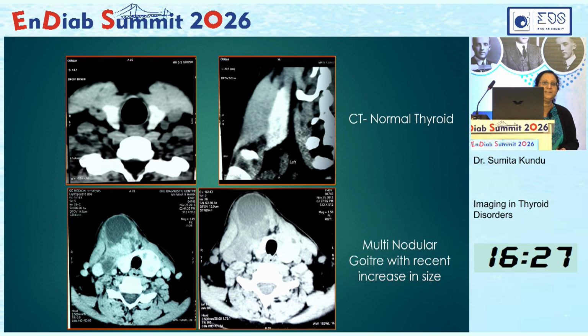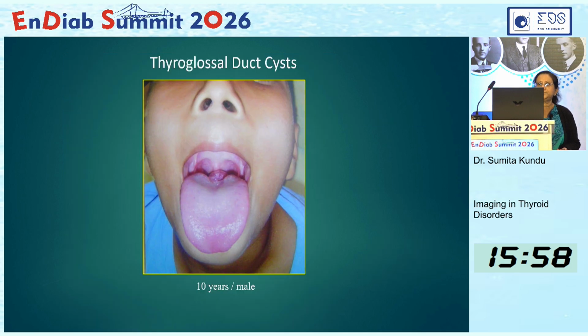When we do CECT of a thyroid patient, we should be a little cautious, because when we give iodinated contrast, that contrast can cause a sudden bolus or spike in the level of the blood iodine. So, in susceptible individuals, there may be thyroid function disruption. It does not always happen, but in susceptible individuals who are maybe on medication for thyroid problems, there can be a problem in the thyroid function.